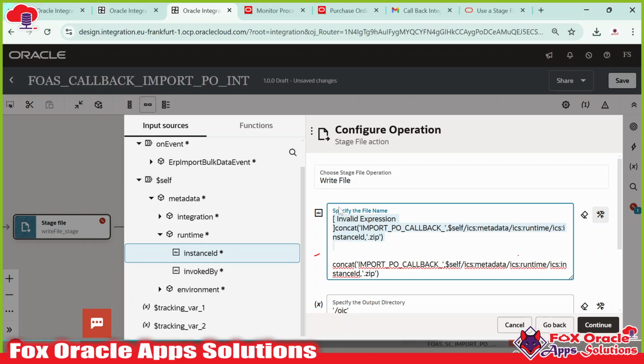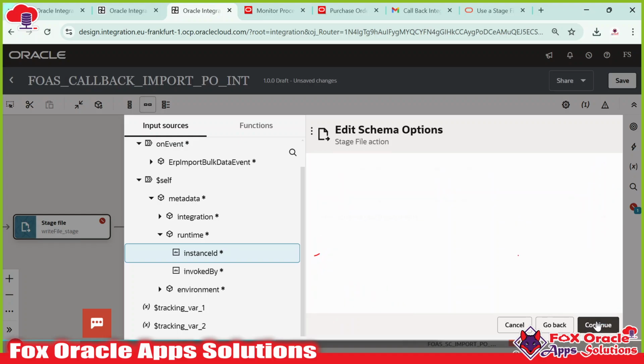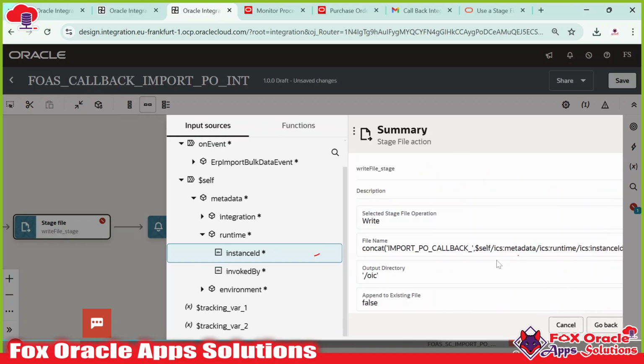So this is the code. Let me remove the previous one. Now click here. So this got completed: import po underscore callback underscore instance ID dot zip. So that's done. Go continue, continue, continue, finish.